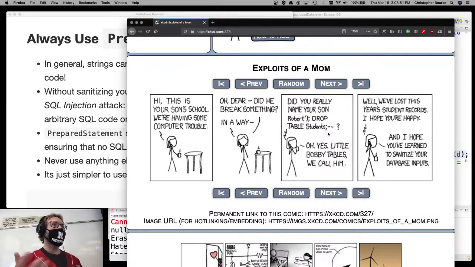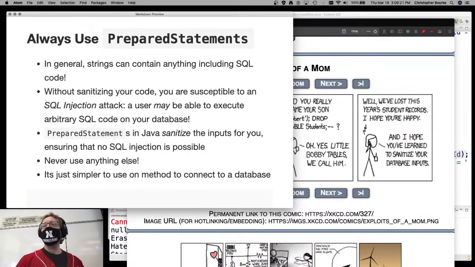Now think about not serving up HTML, but directly serving up JavaScript code. And then you don't even need them to click at all. You can get code execution on whatever insecure platform that's not escaping that kind of stuff, or sanitizing is another term for it. Especially on websites. You see it all the time, right? So always use prepared statements as far as SQL is concerned. Never use anything else, period. Don't even go down that road, right?